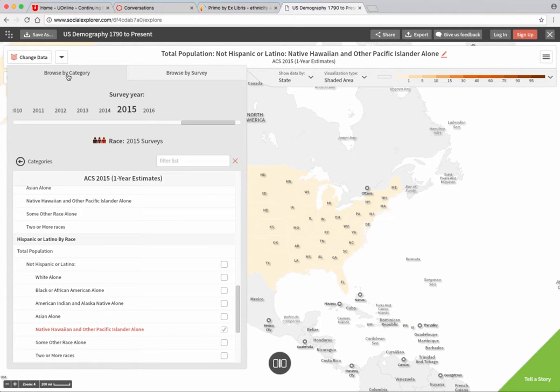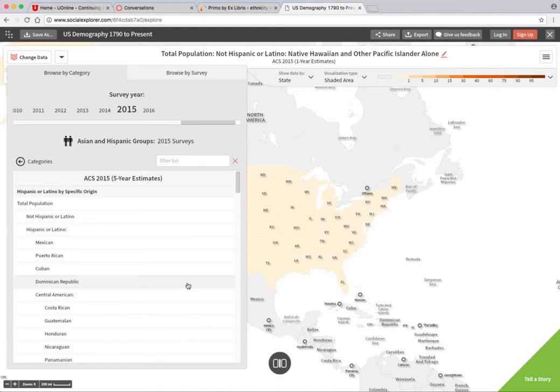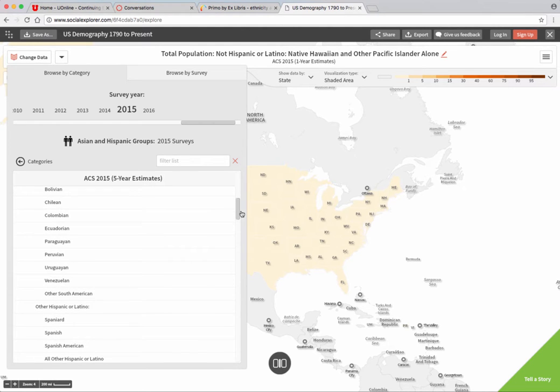Another one that I wanted to show you, go back to category. Oh, there we go. There's different ways of framing ethnicity and ancestry. There's native and foreign-born, there's ancestry, there's Asian and Hispanic groups. There's a lot of ways of going into this, so I would encourage you to take at least like 20 minutes and cruise around and see if there isn't something that you're interested in that you find before you give up too quick. There's a lot of granularity to it, because when you look at the census, they want it to be as translatable and useful to as many different applications as possible.